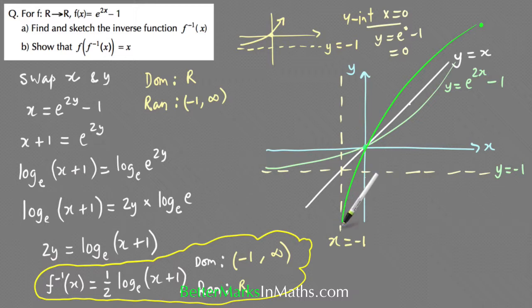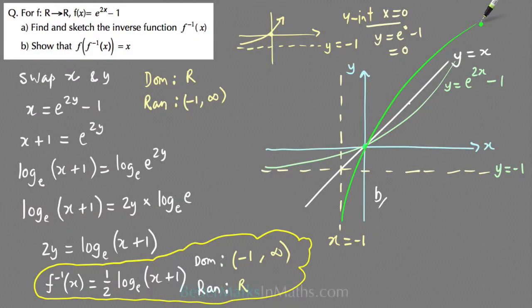And the y values go from minus infinity up to positive infinity, as it says here with r. So this is the graph of the inverse function, this green graph here, and if you were asked to sketch them on the same set of axes as the original graph, you would leave it like this, and of course you would label it f minus 1 of x like that. Just to be clear, that's that one right there, and this one is that one there. And that would be the answer that you would give.